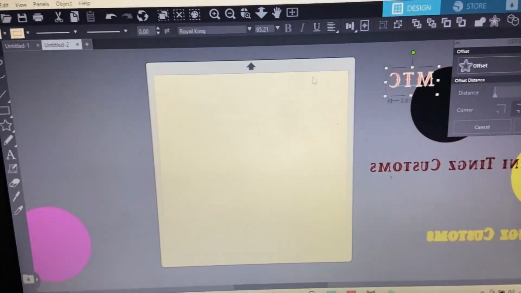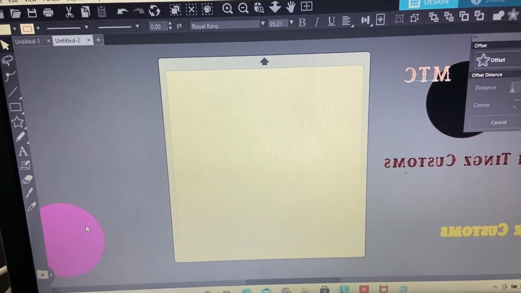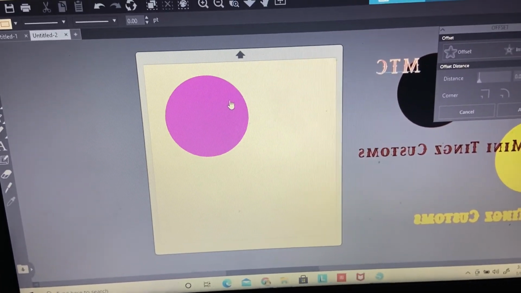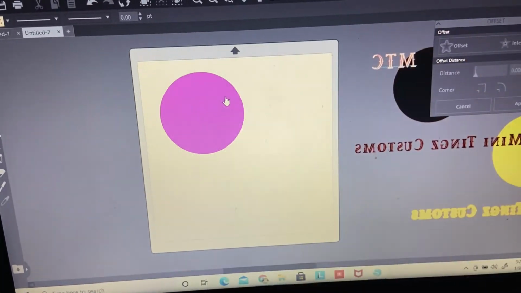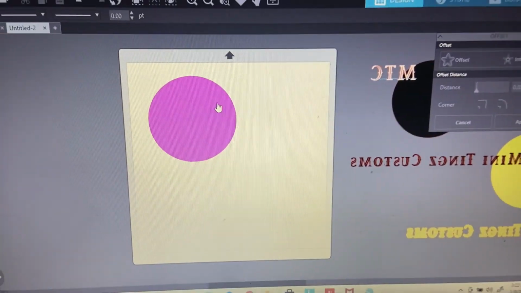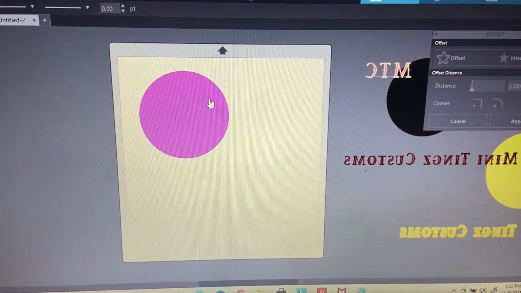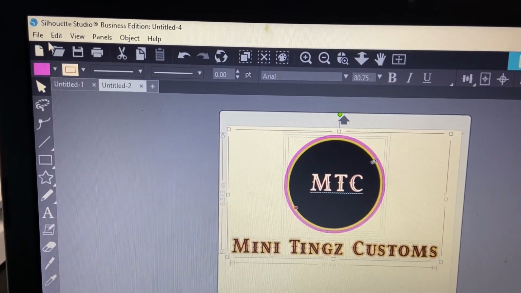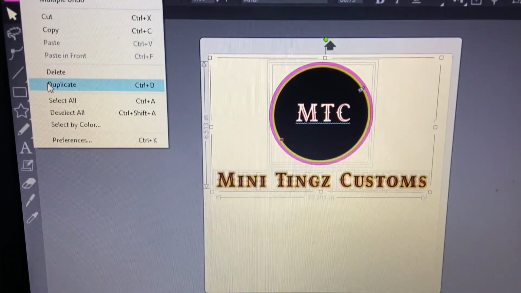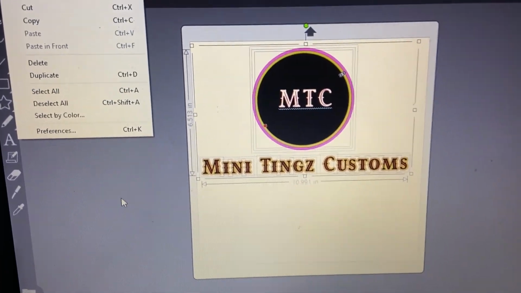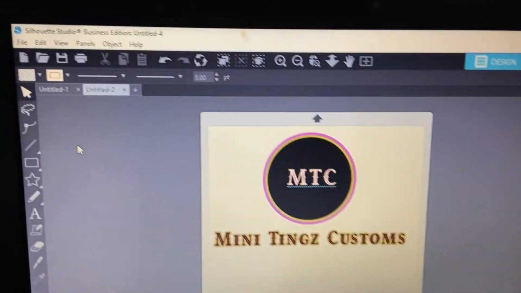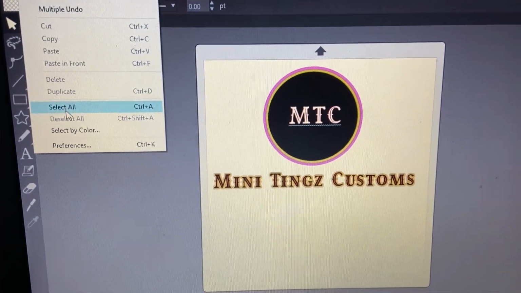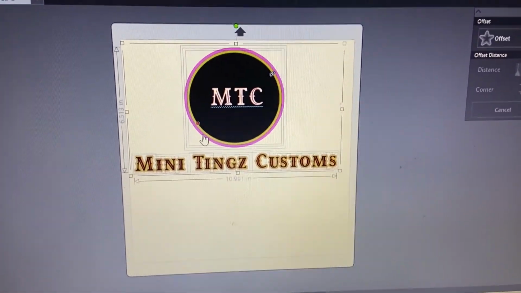Okay, all right, now I'm going to cut the pink one. It's a circle. You don't have to flip it horizontally. It's going to be the same regardless. Send it on, okay? Now, I'm going to show you one more thing before I go, okay? So hold tight. Go up here to the edit button and go to select all or deselect all. Okay, so we're going to do that. Go to select all, okay?